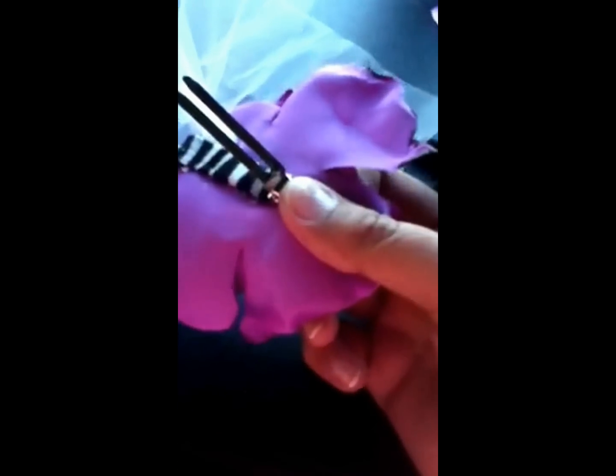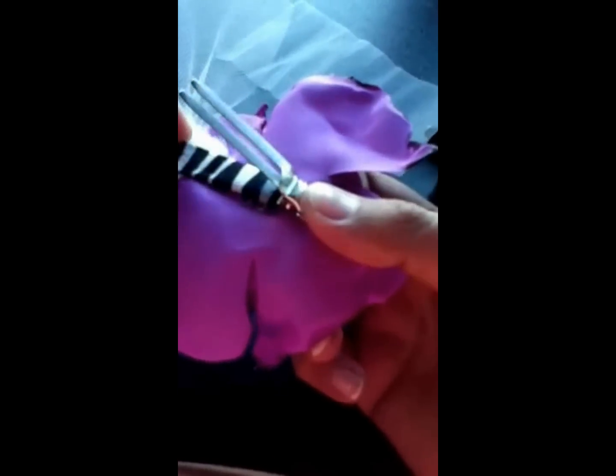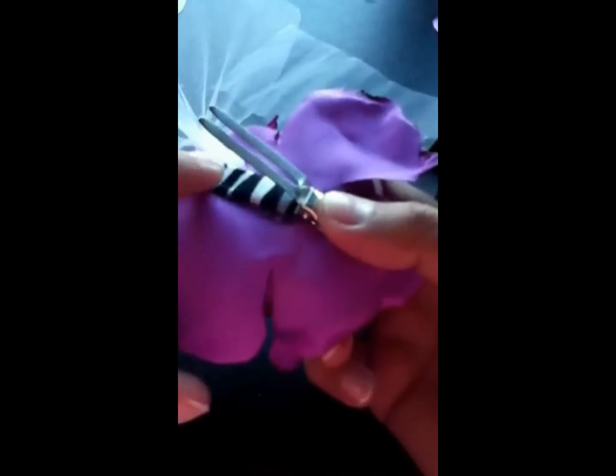Also, which is easier, you can put a piece of felt and just hot glue it to the back. You can also take some fabric and just fold it along the backing and then hot glue that together. And it's just one big flower. Okay, so this is what it looks like done.